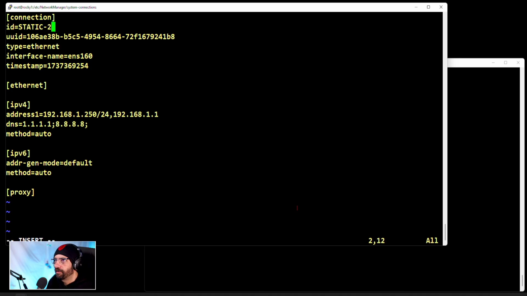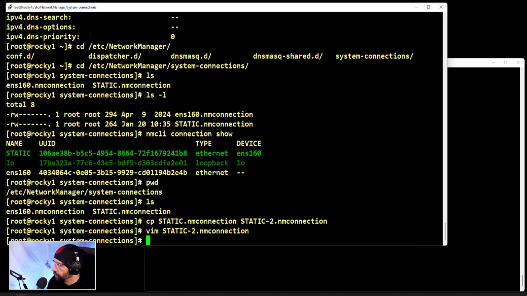One thing to be careful about is this here: the UUID needs to be unique. Since we copied one to the other, this UUID is the same as the UUID of the original. This is not a good thing. They need to be unique. So I need to generate a specific and unique UUID for this one. There's an easy way.